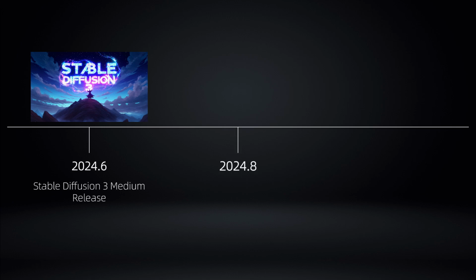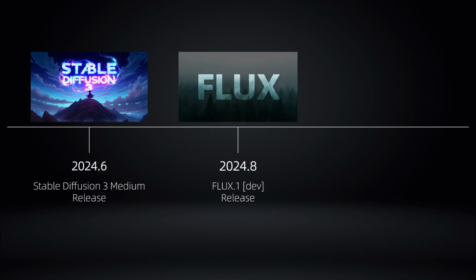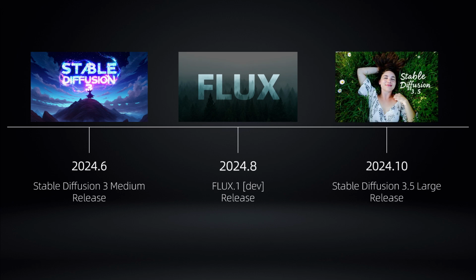A few months ago, the highly anticipated SD3 medium model splashed cold water on eager users with its poor full-body images and restrictive license. Following this, key former Stability AI team members founded Black Forest Lab, launching the powerful Flux model, which quickly overtook SD as the leading open-source image generation model. Now, Stability AI has returned with the new SD3.5 Large, aiming to restore SD's reputation.